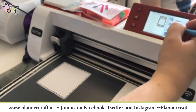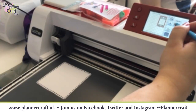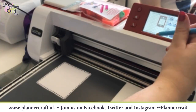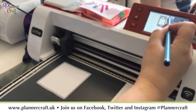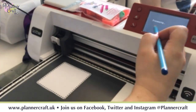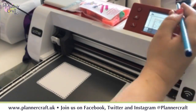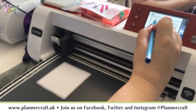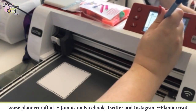And this is where you're going to want a bit of patience, because I want to get to that nice big frame, and also zoom in. I need the outer bit of my die. So that's got the frame selected. So if we come on, let me get to it. You can do that.